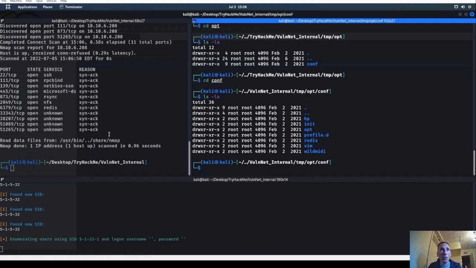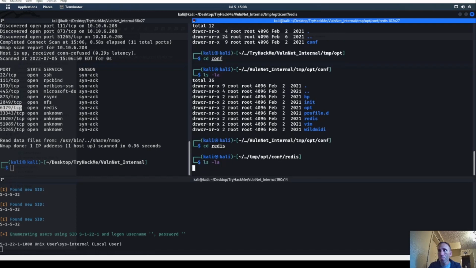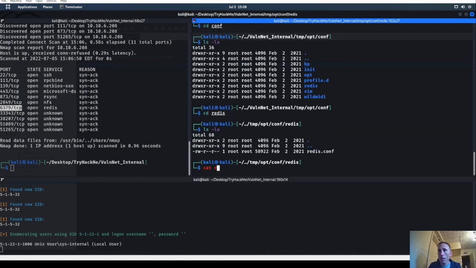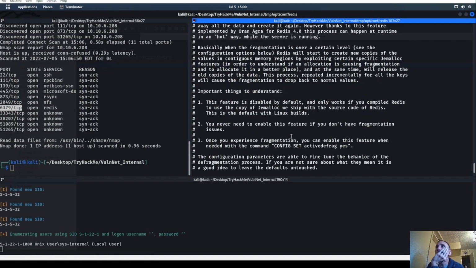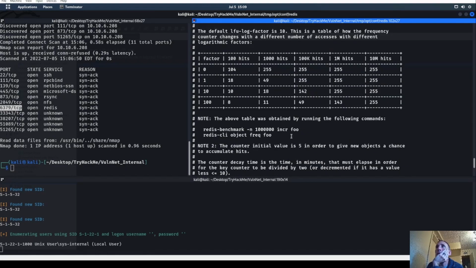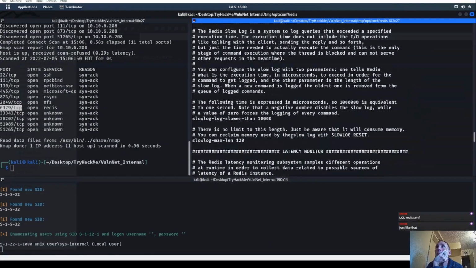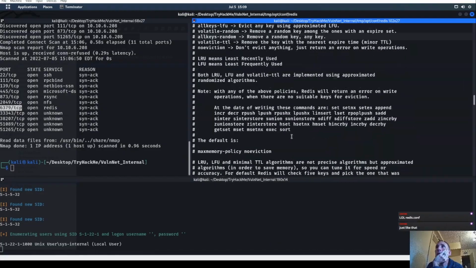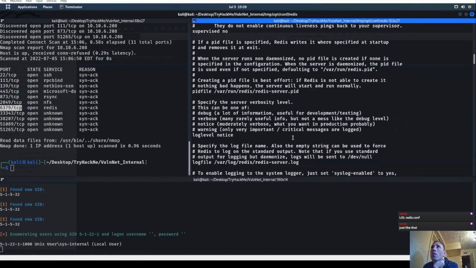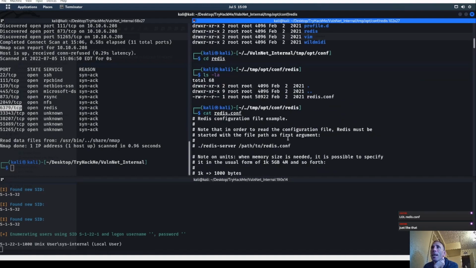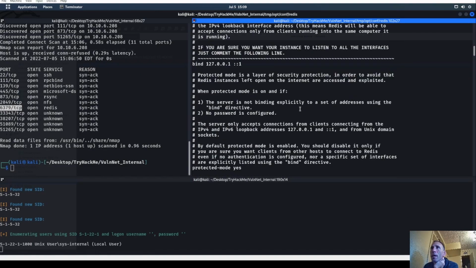There's that Redis. We had Redis over here also, huh? cd to redis. Cat redis.conf. Big file for Redis. Scrolling up. I know there's like a redis-cli, but I've never really done it. Does the redis.conf actually have username and password stuff like that in it? Or did I just scroll right by it?